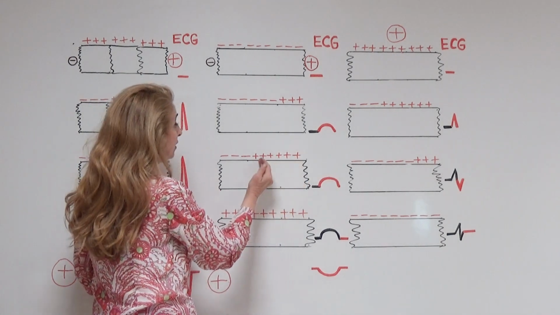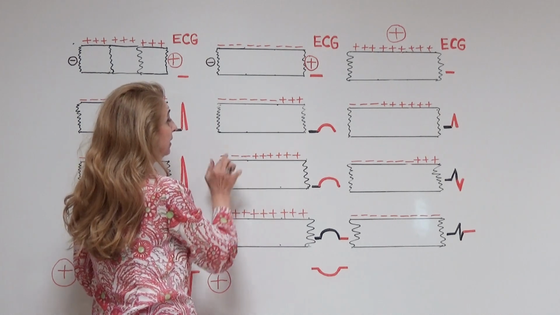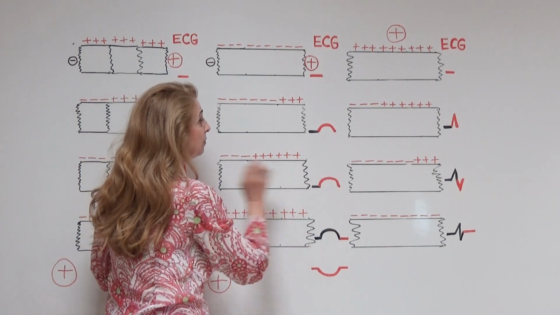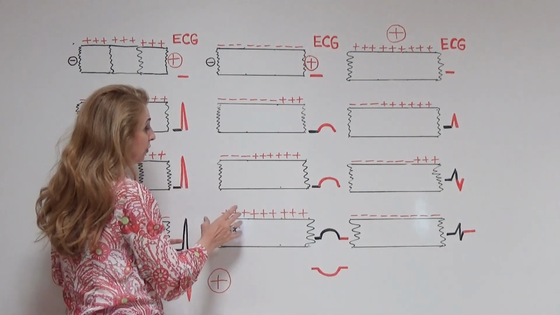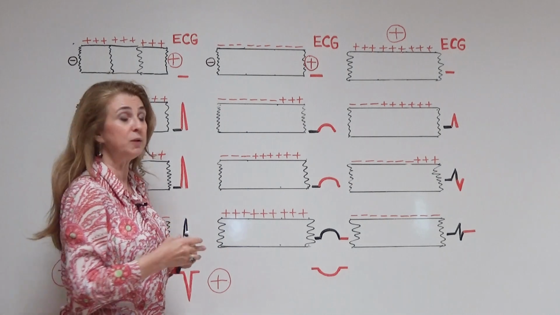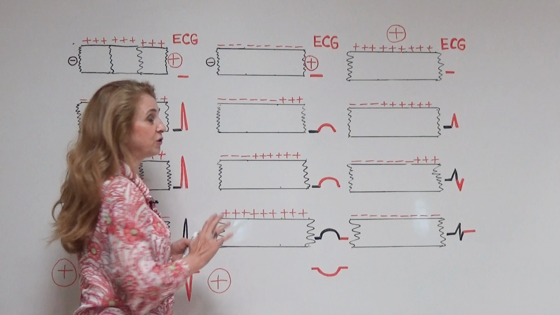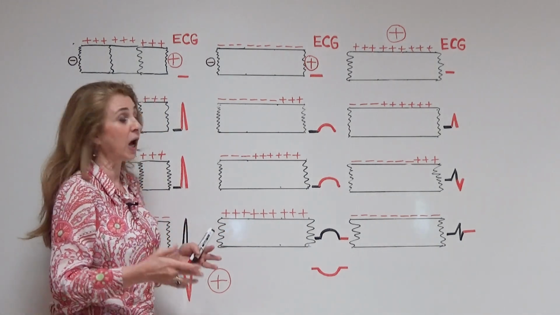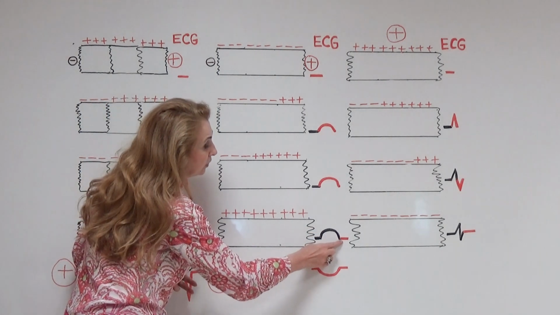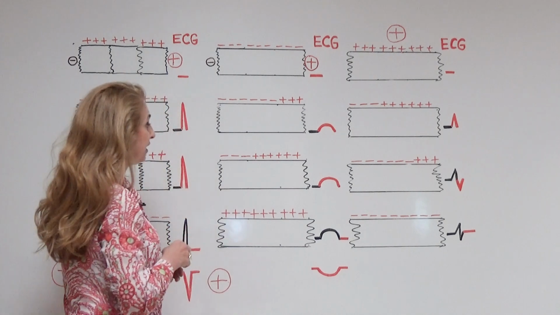The repolarization will move towards the center. There will still be a dipole, and we will still have a positive recording. When all cells have repolarized and returned to the resting membrane potential, outer surfaces of all of them will be positively charged. There will be no electrical potential difference or dipole, and electrocardiography will again return to the horizontal isoelectric line.